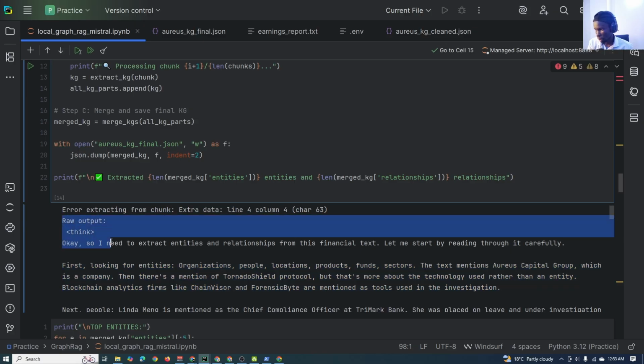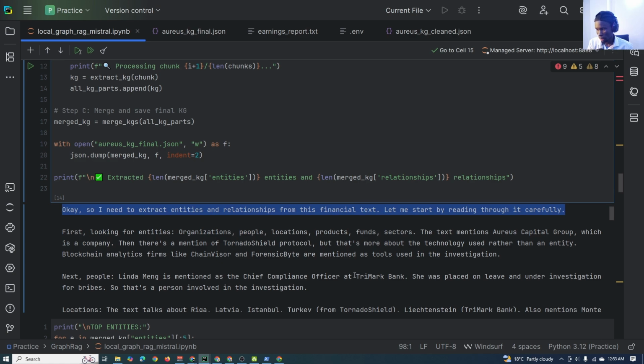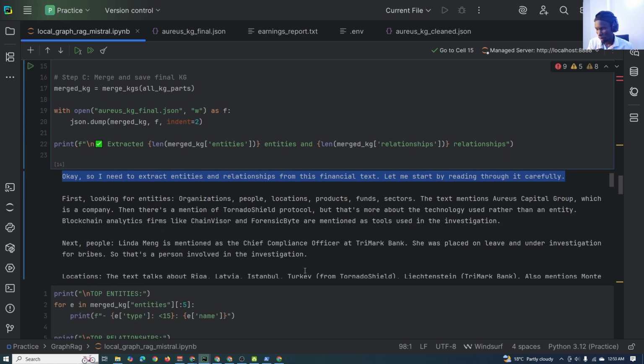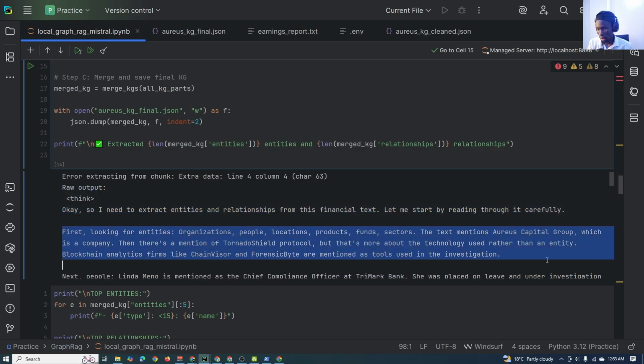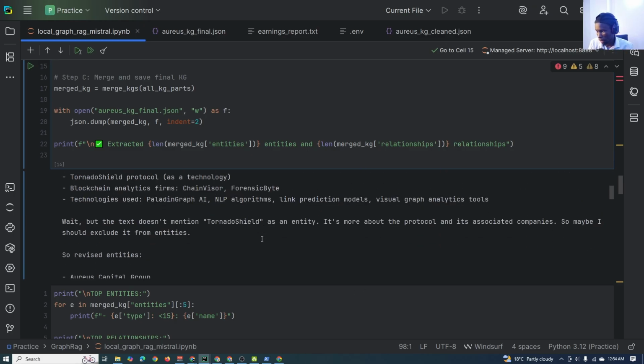So it's about the thinking process of the model itself. It's applying the concept of chain of thought. You can see how the model was trying to reason when reading through the text, so that you're able to extract the required entities and the required relationships. So this is all about the model.